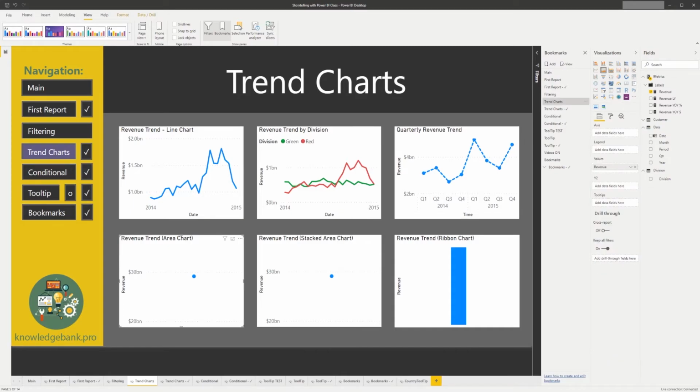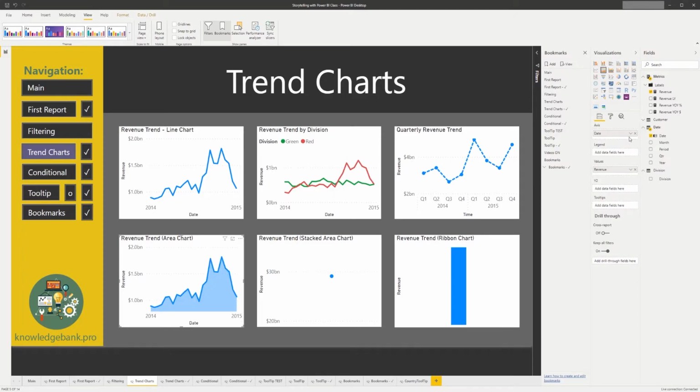Now let's talk about what other charts we could use in Power BI, from the default Power BI charts, to show a trend. The fourth chart that we need to build is called an area chart. So let's build one of those. I already have it set as an area chart. What we need to do is drag the date into the axis, and we need to pull our divisions into legend.